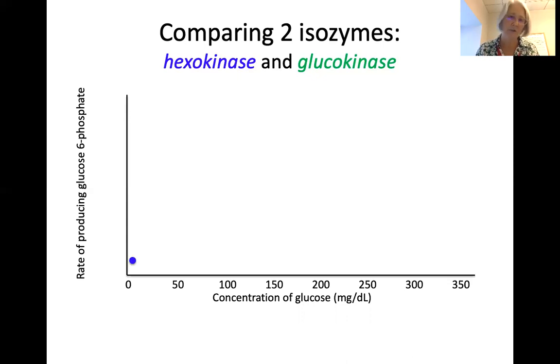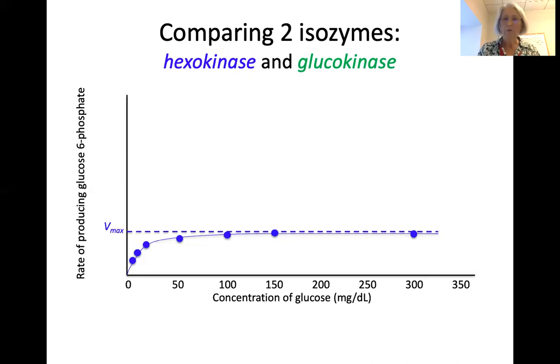Okay, so here for hexokinase, the reaction gets going at a fairly low concentration of glucose, and as we increase the concentration of glucose, the rate increases, but the rate of increase starts slowing down, and even at fairly low concentrations of glucose, begins plateauing. If we fit this to the Michaelis-Menten equation, we would get a curve that looks something like this, and from that we could get the Vmax and the Km. We can approximate those values by just looking at the curve. So the maximal rate of reaction is shown approximately here.